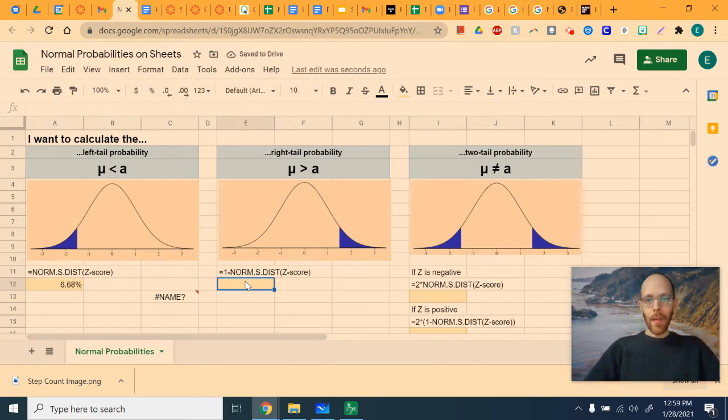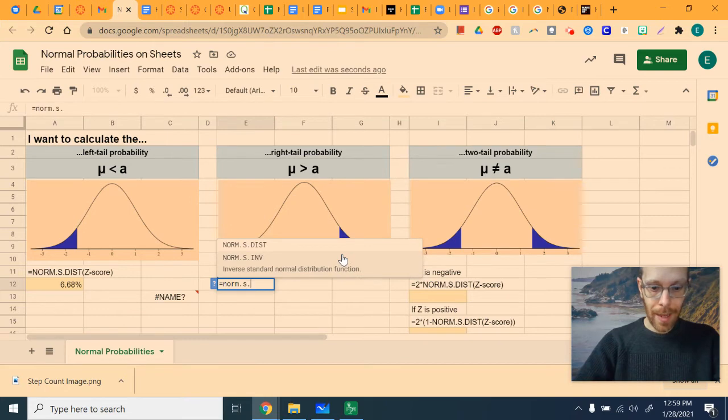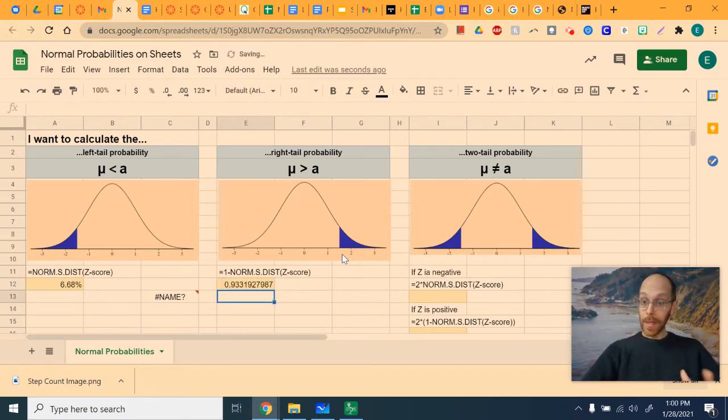Let's come on down here. The right tail is a different story. So let's suppose that we wanted 1.5 or above. Let me show you that it doesn't work if we just type in norm.s.dist and then 1.5. If we do that, we get a number here. And you'll notice that that number is very, very large. What it's doing is giving us the area below. We want the area above, which means that we need to come back and start by doing 1 minus the area below, just like we've been practicing since back in December. Okay. So there we go. I'm going to change that to a percentage just for kicks. That's how you do a right tail.